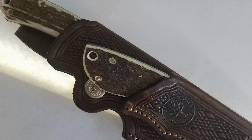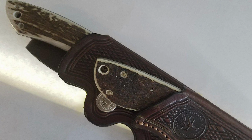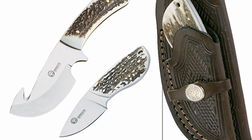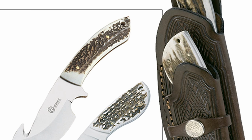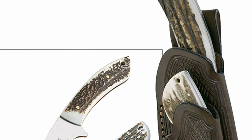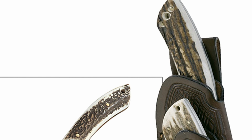The gutting hook knife has a 4.25-inch blade length and 0.11-inch blade thickness. It has a razor-sharp cutting edge. The highly curved blade is perfect for skinning. These knife handles are made of rustic natural staghorn. They come with a lanyard hole in the end. The handle provides a comfortable grip to hold this knife easily.